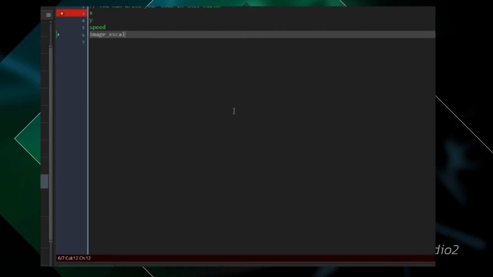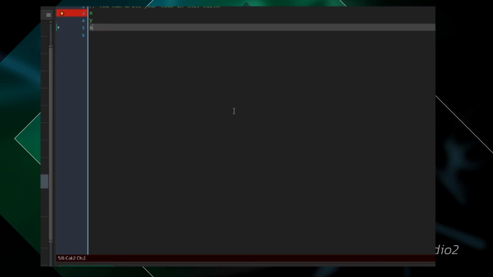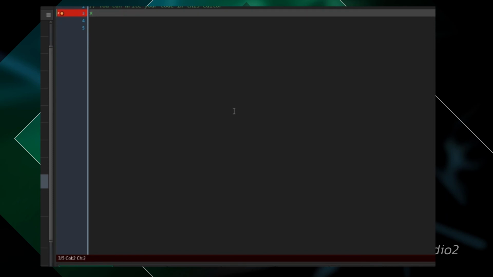And what attribute do you actually want to change when we're moving right? Well, like I said, it's the X. So we're going to do X equals X plus 1, just like the view. We want to increase the value by 1. And that's it. That's all I got to do.